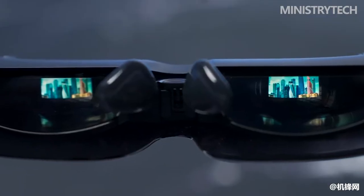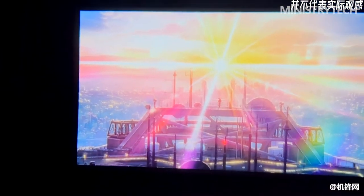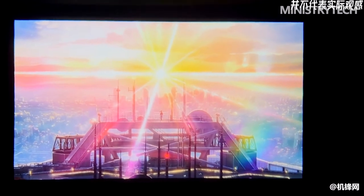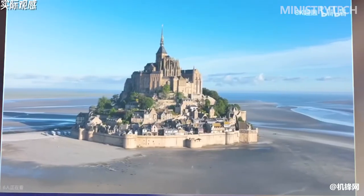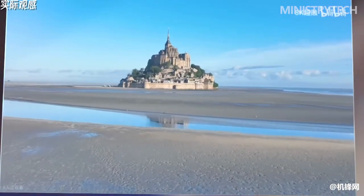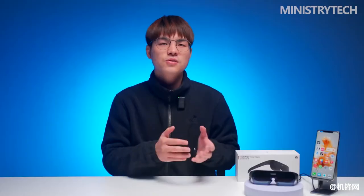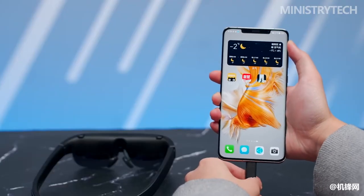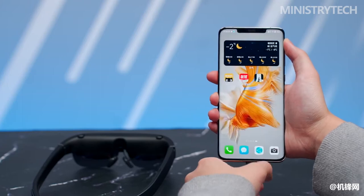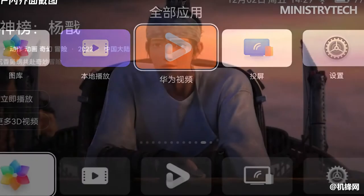Since it is a smart viewing glasses, the display effect must be a very important part. Huawei Vision Glass uses a high standard micro-array display. In projection mode, it can realize a virtual giant screen equivalent to 4 meters and 120 inches, just like sitting in the best viewing position in the middle of a movie theater. The pixel density per inch has reached an astonishing 4500+, greatly improved compared to commonly used smartphones. Moreover, under the 21mm thin body, Huawei Vision Glass realizes binocular 1080p Full HD display effect, and the PPD is as high as 53, compared with the PPD of about 20 for traditional VR glasses — making it more delicate and clear.